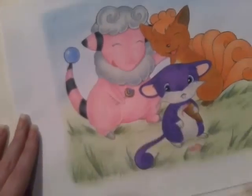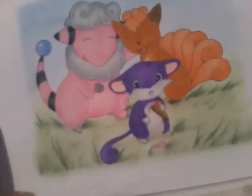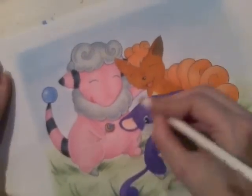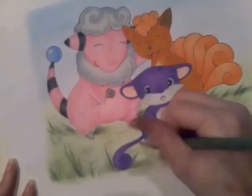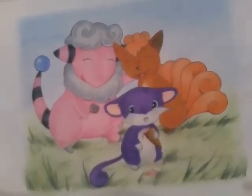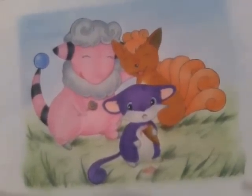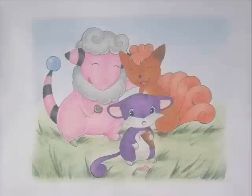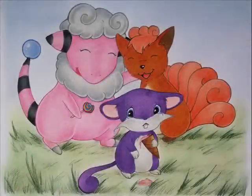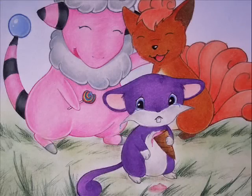Back to the picture we're actually working on right now — this is where I was doing the chalk pastels in the background, and then I went in with some coloured pencils and added more grass to try and make it look more grass-like. The grass in this second picture isn't as good as in the first picture, but it definitely sped things up an awful lot by just doing it in chalk pastels.